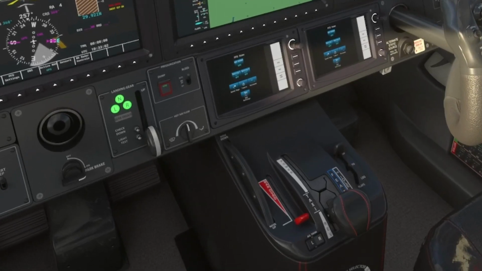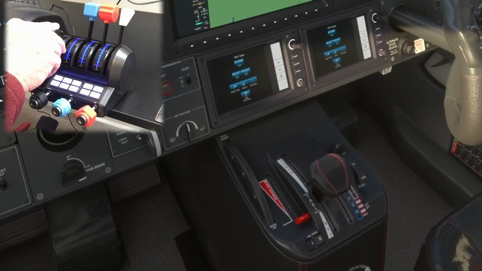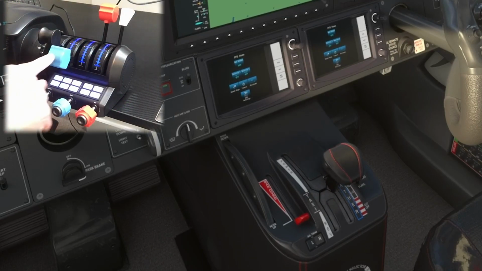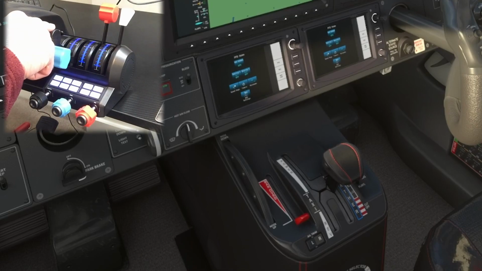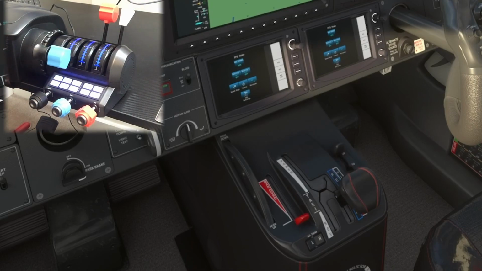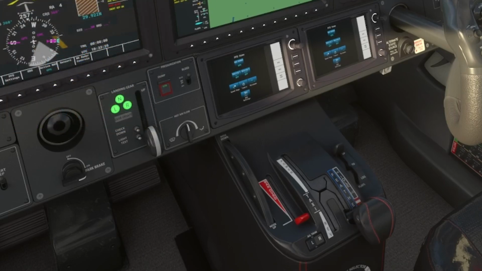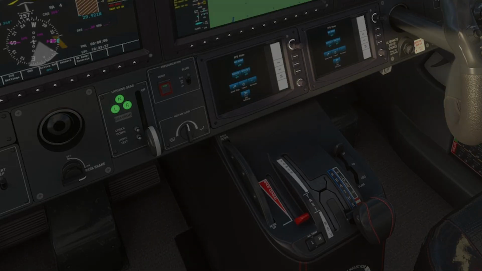Now you note it's only got one lever for both throttle and condition, but there is a workaround for this, and it's using your prop lever. By moving the propeller axis from full to 0, it moves the lever across to the other side. We can now pull the throttle down into the feather position, and now I can move it into the cutoff position by using my throttle decrease button. And we're done. Although I do need to use my mouse to move it out of the cutoff position. But that's a small compromise to pay for getting the TBM930 working well.